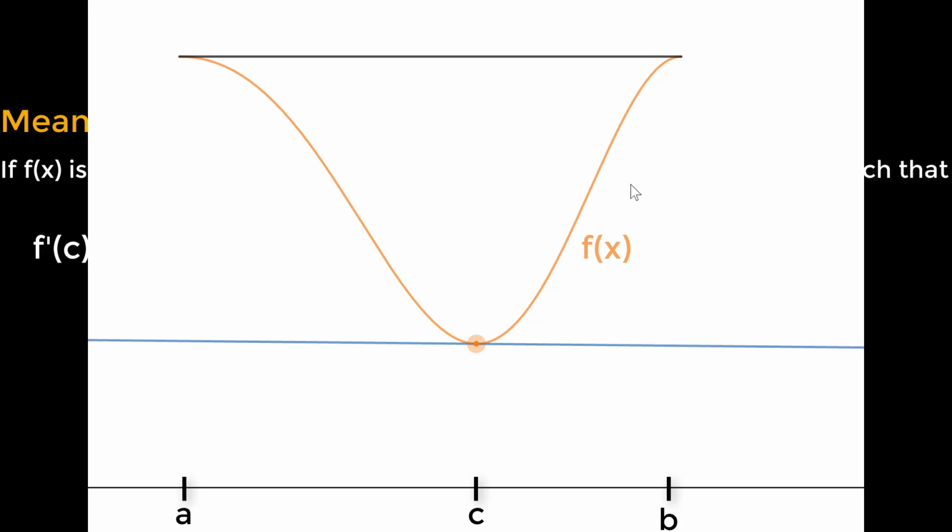Like I said, for the mean value theorem, if you take the slope between A and B, then there exists a value between A and B that has the derivative equal to that slope value. Rolle's theorem is the same as the mean value theorem, except the slope between A and B just so happens to be 0. It just so happens to form a horizontal secant line. And so what Rolle's theorem states, just like the mean value theorem, is that there must be some value along this curve that has a tangent line whose slope is equal to the slope of the secant line. And it just so happens that in this case, it's horizontal.